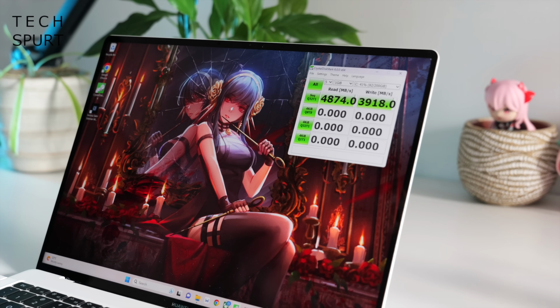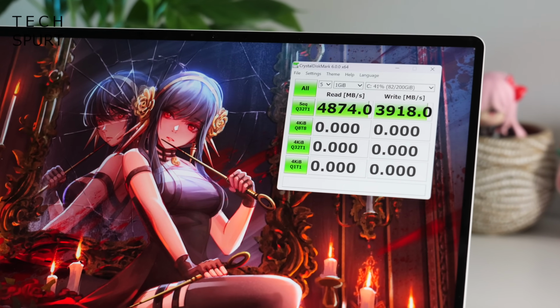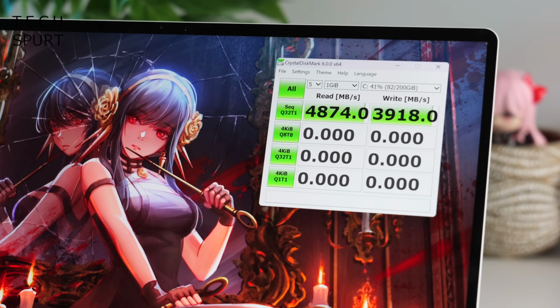And that SSD is nippier than the 2022 effort, registering almost 5 gigabits per second read speeds and 4 gigabits per second write speeds. And I also have no complaints at all when it comes to the Wi-Fi connectivity either. You've got Wi-Fi 6E support here, and I found that even when I was out in the garden, a big ruddy distance from the router, this laptop still maintained a strong internet connection.